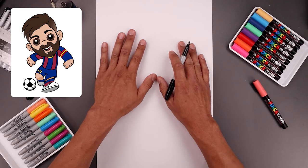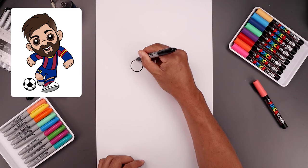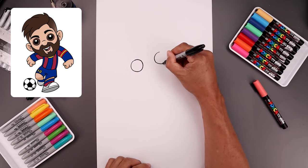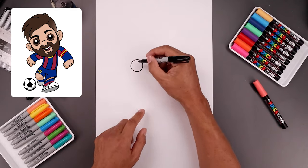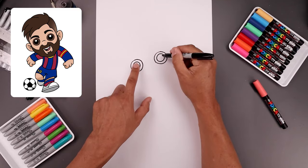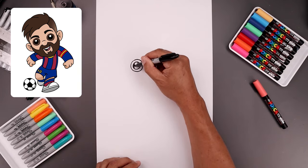Let's position our character's head in a slight tilt coming down toward the left side of our page. Let's start with the left eye starting down here and draw a circle all the way around and just pull that back up towards the top. Line this up over on the right — you're just gonna tilt the eye going up towards the top, drawing that same size circle all the way around and back up. Let's draw a smaller circle in the center of the eye for the pupil, then on top of the pupil draw a small circle for a highlight. We'll fill the bottom of the pupils in black going around that highlight.